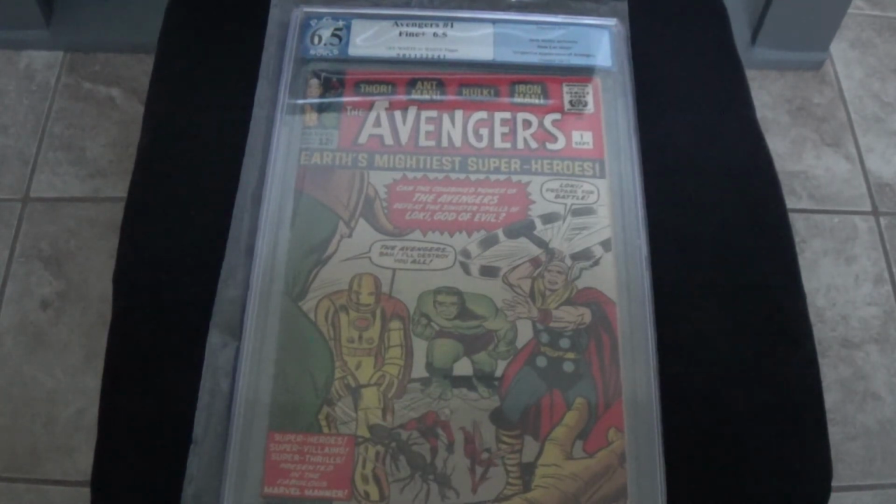The one thing I know about resubmitting to CGC, I know it would help increase the value of this book if I wanted to resell it, but I don't really have any plans to resell it, which is the reason why I'm not really in a big hurry to resubmit this book to CGC. And plus, I know since this is an expensive book, this is at least worth $3,000 maybe, and I know that's gonna cost a big fee by CGC to have it graded. I think they base it off the price.